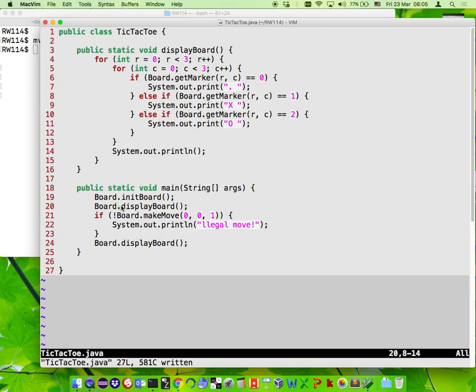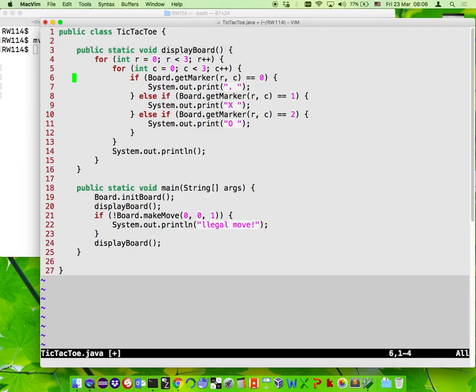I want board to be as independent as possible. A good library, or a good function even, does one thing and it does it well. The function of board is to represent the board and its operations. And it should be independent of anything else that changes. In 1,000 years, when people are using this software, they're not going to have graphical displays, they'll have holograms. And what is board going to do then? Well, be useless. I want my software to be able to run then, so I'm not going to put display board inside board. I'm going to keep it here, and I've already started writing it.